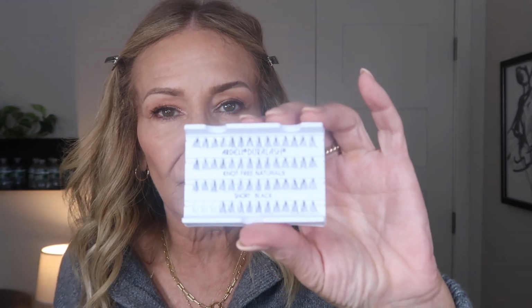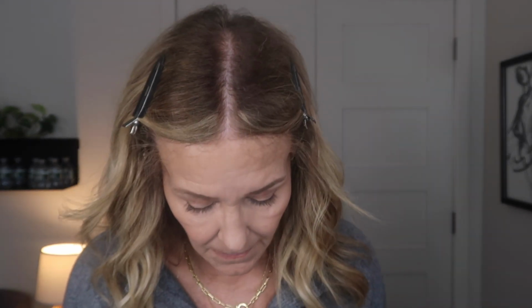So I just went in with the sealer that you put over the top. And you can put as many lashes on as you want. You can go all the way across if you want. You can put longer ones on. You can put an entire strip on if you want, just to brighten up the eye. But for the sake of today's video, I'm just going to use these very simple, very natural looking lashes.